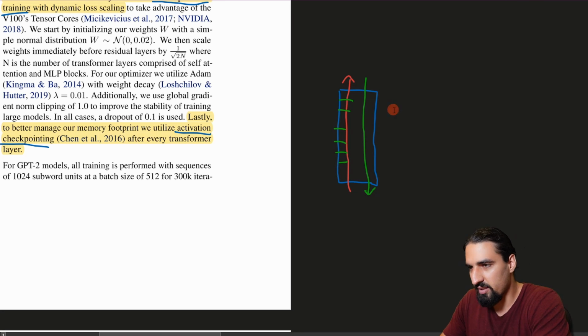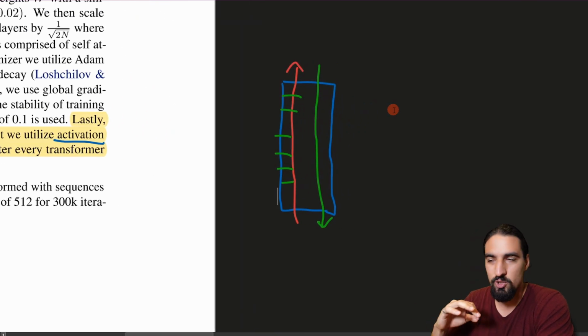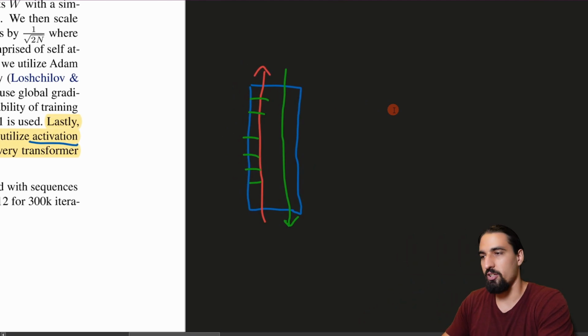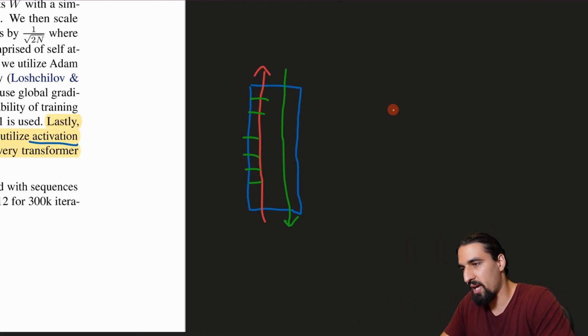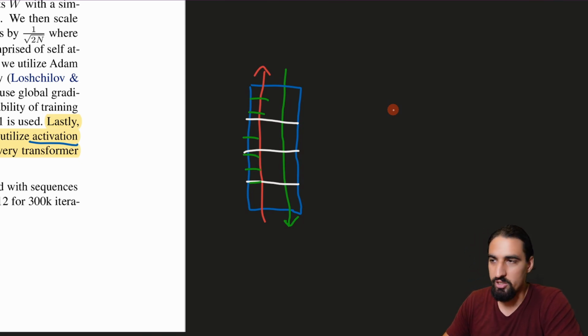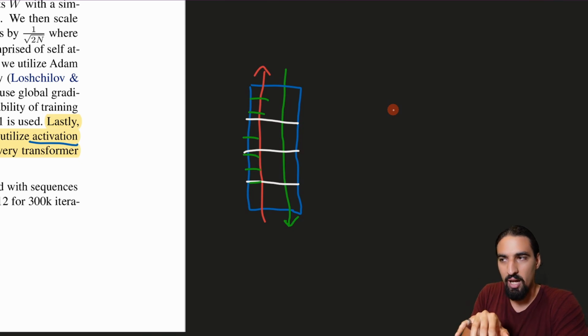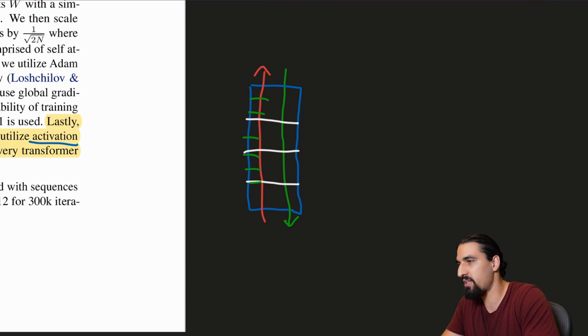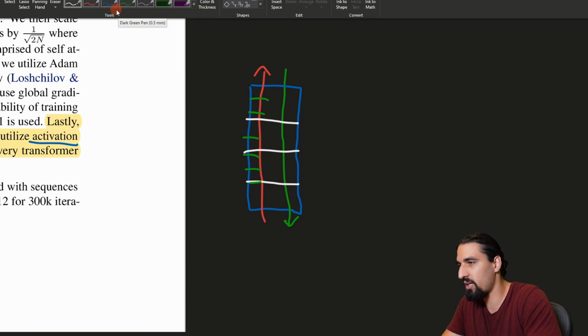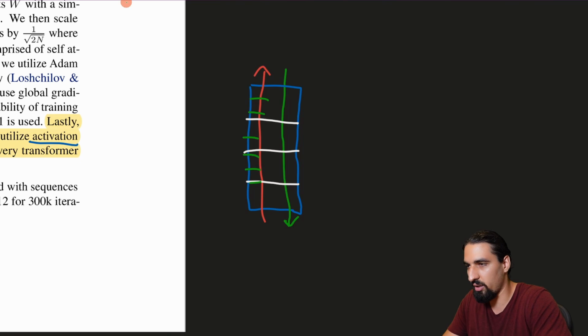The idea is fairly simple. Don't store activations for every single layer, just checkpoint them. Let's imagine we have four layers. Instead of storing activations for all of the feed forward layers inside of the block, you just store the activations at the end of the block. You literally just store the ultimate activations, just the activations at the end of the transformer block. You just store these ones.